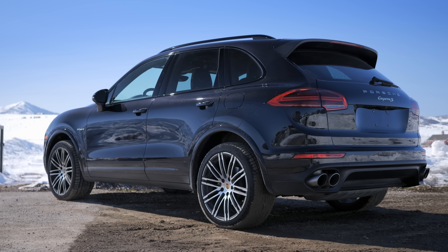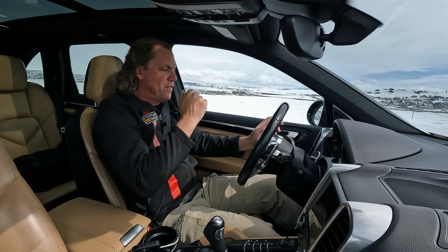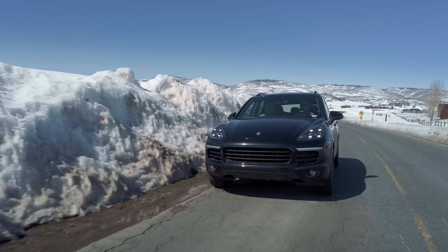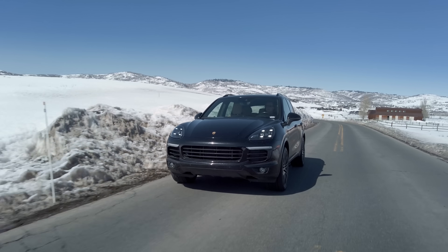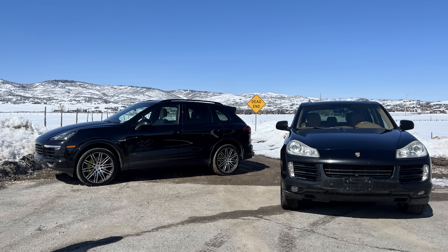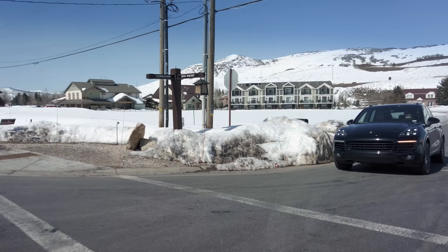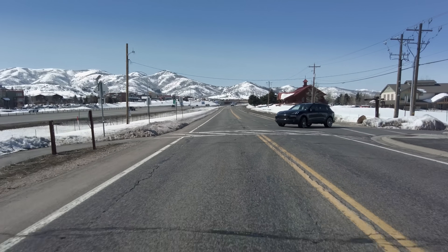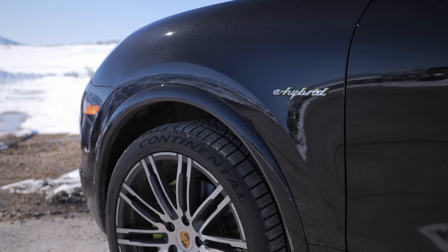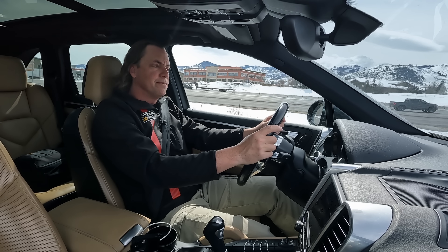Some are rage-typing that this is the worst idea ever and it'll break down constantly, but everyone said that about our prior Cayenne too, and it was kind of great. So far we are just in love with this — not just because it's our new family car, but because, as my wife put it, it is the perfect upgrade in every capacity over the Cayenne she already had. We bought it with 77,000 miles and already have just over a thousand miles on it.